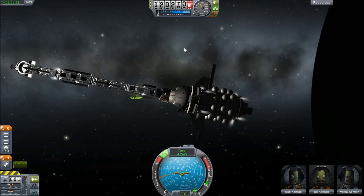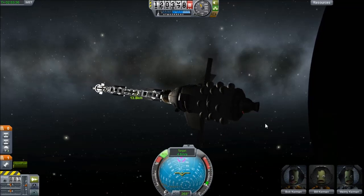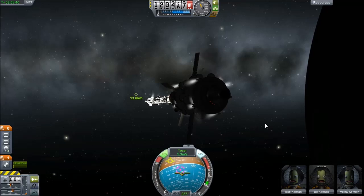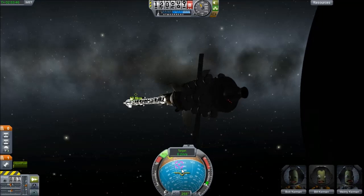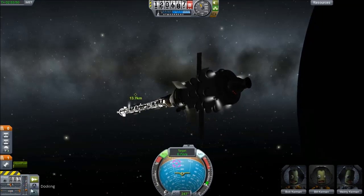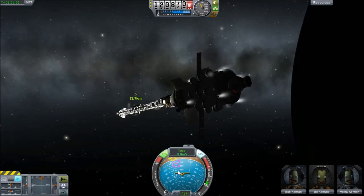Let's go back over here. You can see I'm still headed towards it, generally. And let's get on the other side of where my velocity is. And then let's go into docking mode and see if we can bring this more in line with the station itself. Now that my velocity is so low, you can see my thrusters are able to affect it much better.